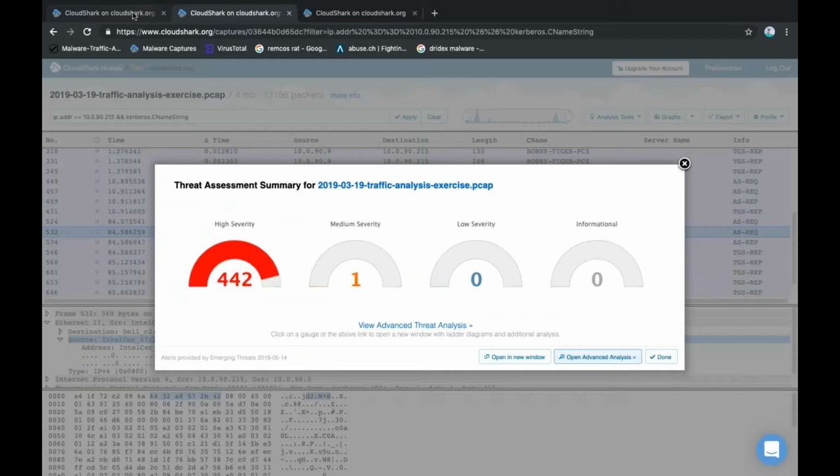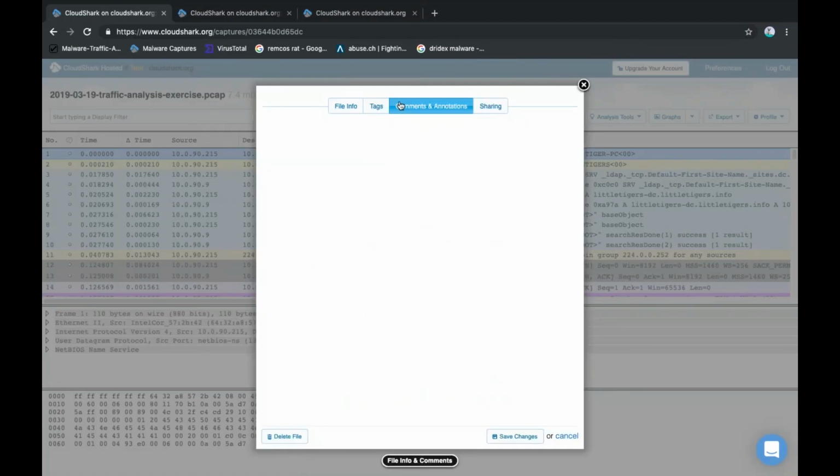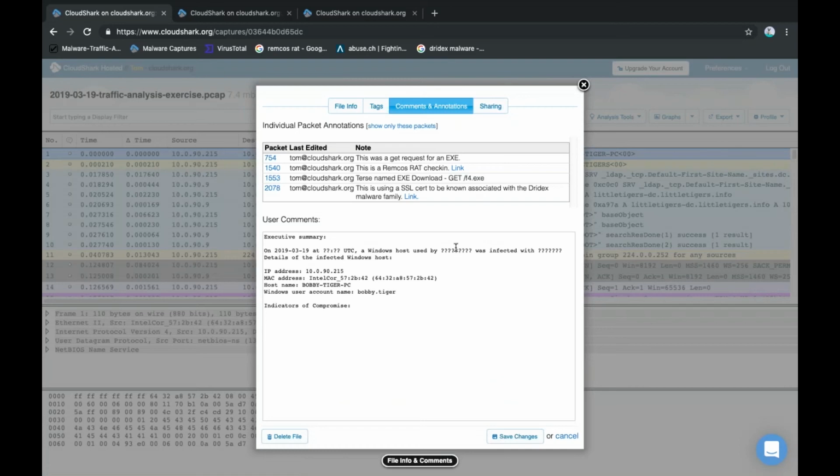So now going back, we can look at our executive summary here, and we can fill this information in. So we've got a Windows host used by Bobby Tiger.